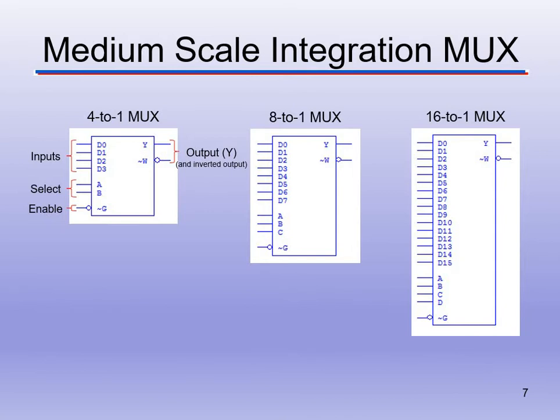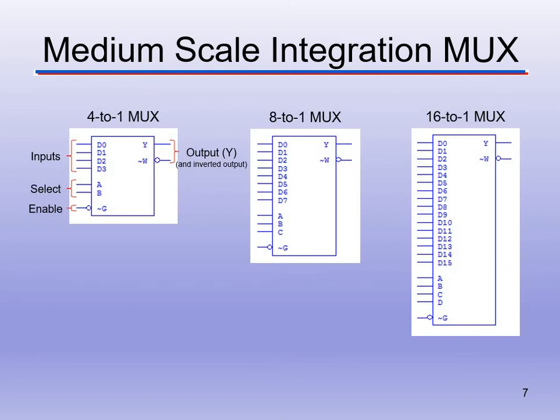So if we take a look at the 8:1 multiplexer, we have our 8 inputs, which are D0 through D7, and then we have our control switches. Since we have 8 inputs, we have to be able to control 8, so we're going to need a 3-bit input system for the table. So our truth table will now be 0, 0, 0 through 1, 1, 1, so that we can count 0 to 7, which acquires the 8 inputs there.